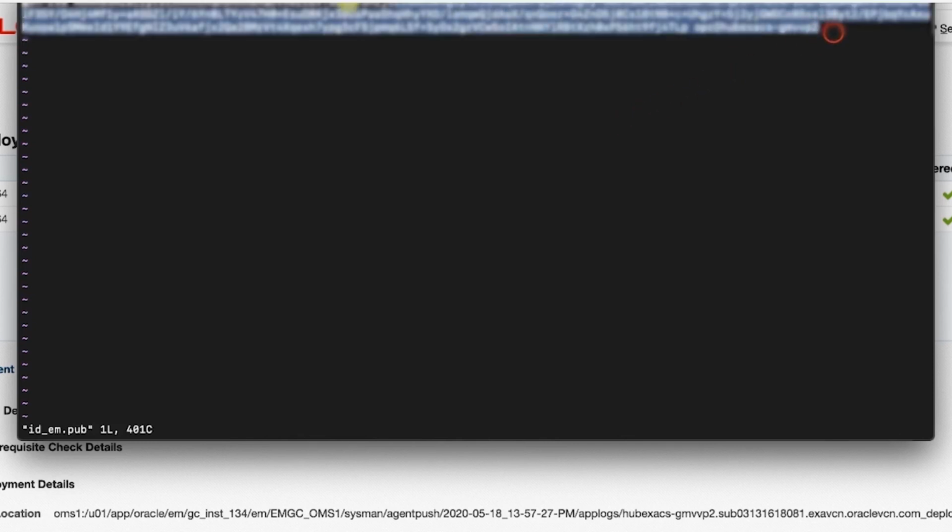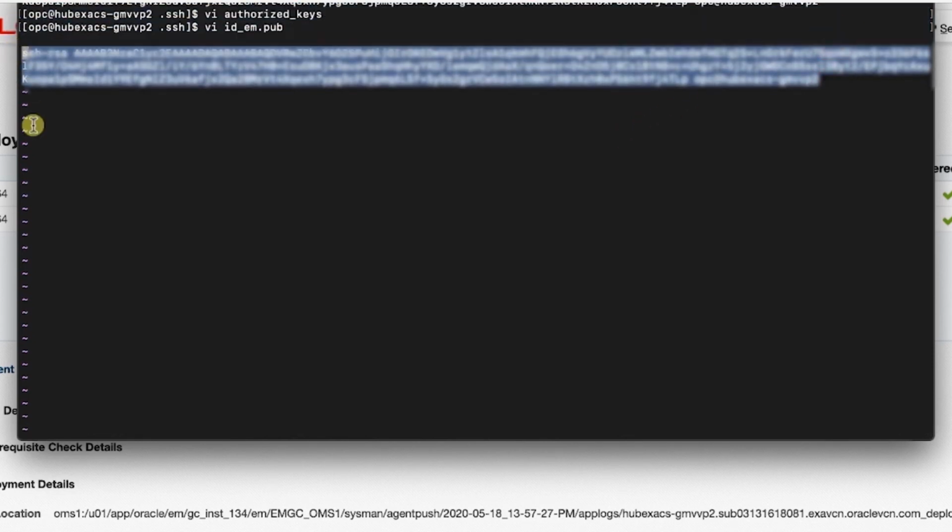When you copy it to the other node into the authorized keys file, just change it to GMVP1, or whatever that is called, the nickname for the domain name. This way, in EM, we can just create one key that we can use on both to SSH into the VMs to monitor.